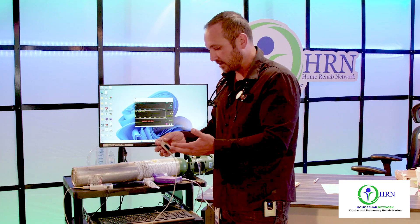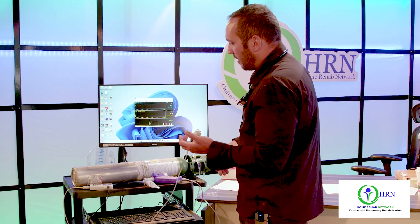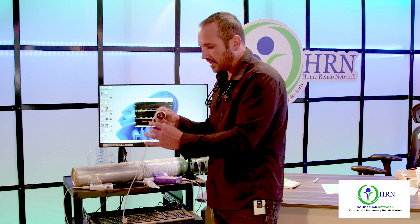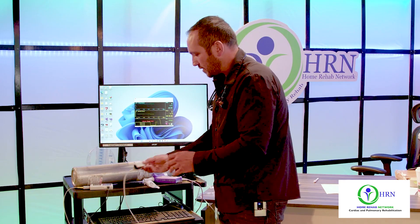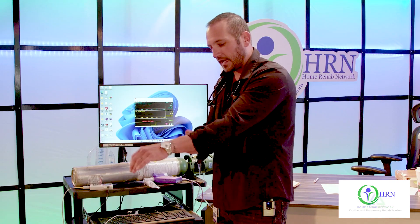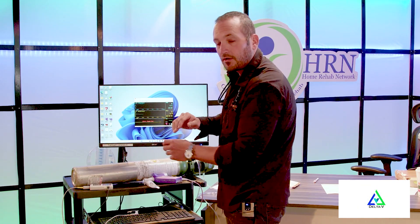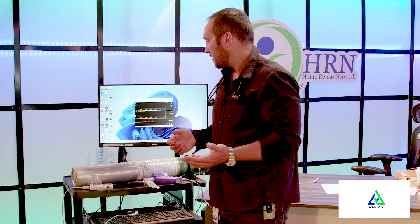The ring finger is the most vascular finger — that's the reason they call it the ring finger. Once you put the pulse oximeter on, it acts as a clamp with a spring load, which pushes the blood out. This is the reason you wait 30 seconds. If the pulse oximeter is trying to read but all that blood has been pushed out, the readings will be falsified — erroneous, as we call it.